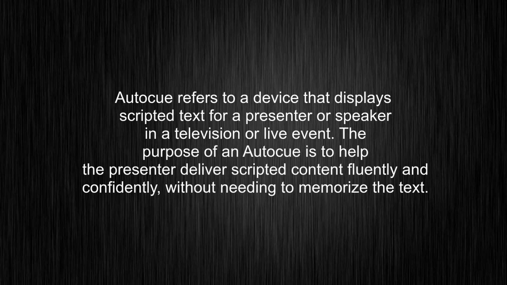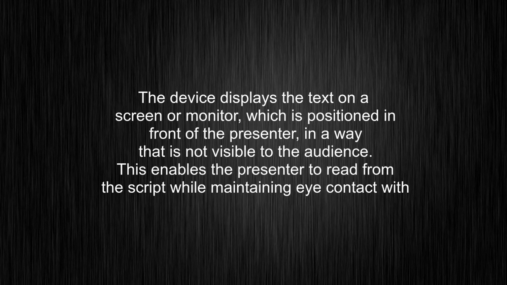Autocue refers to a device that displays scripted text for a presenter or speaker in a television or live event. The purpose of an autocue is to help the presenter deliver scripted content fluently and confidently, without needing to memorize the text. The device displays the text on a screen or monitor, which is positioned in front of the presenter, in a way that is not visible to the audience.